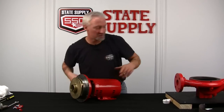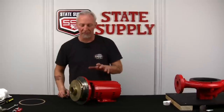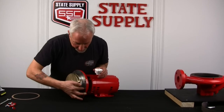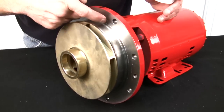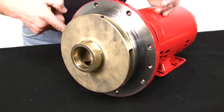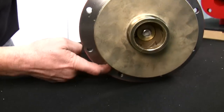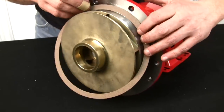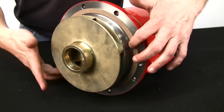Now, the first thing I'll do is a gasket. And because most of the time the motors are vertical, I'm going to use a little bit more soap than I normally would to hold the gasket in place. I'm going to give it a good coating around the ring where the gasket sits, because I don't want it to drop out when I flip this over. And you'll see what I mean in a second. Gasket in place. Round the ring, and let's hope it holds.